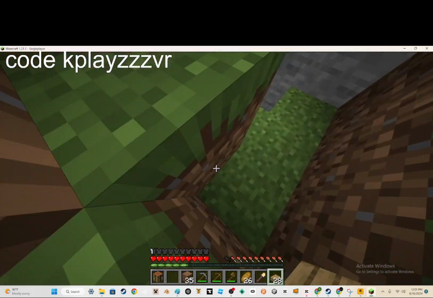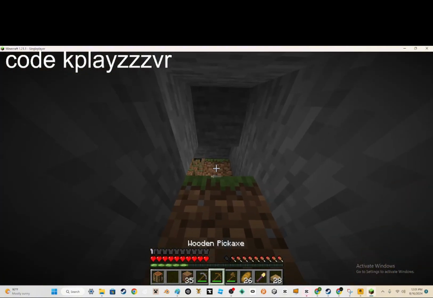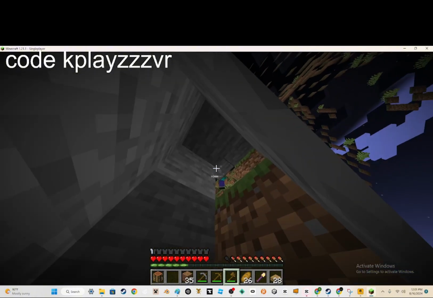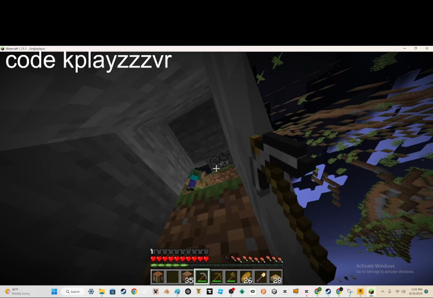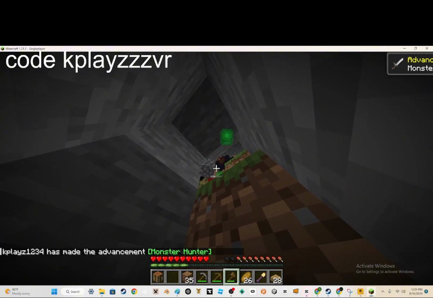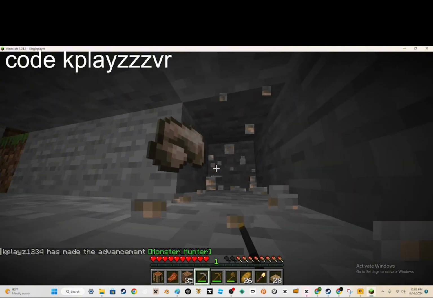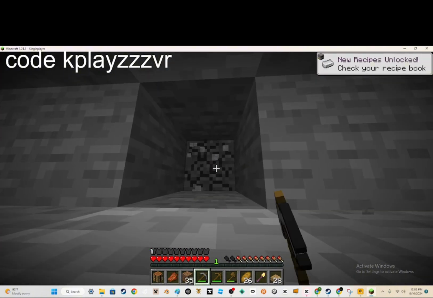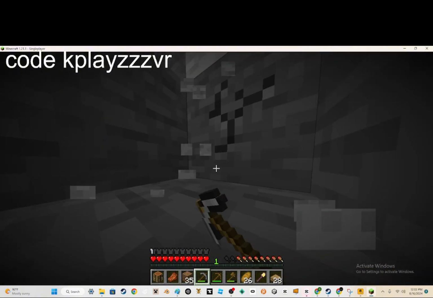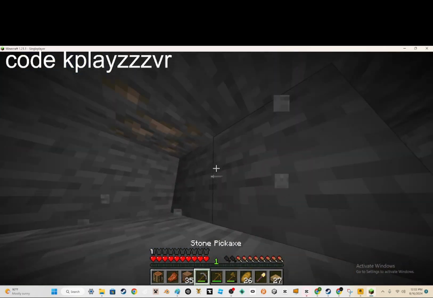I see a zombie through the wall. Well, thankfully, I'm not vulnerable. Yes, come down here, buddy. Go with one block strip mining, and we already found iron. Hey, I knew there was some iron.